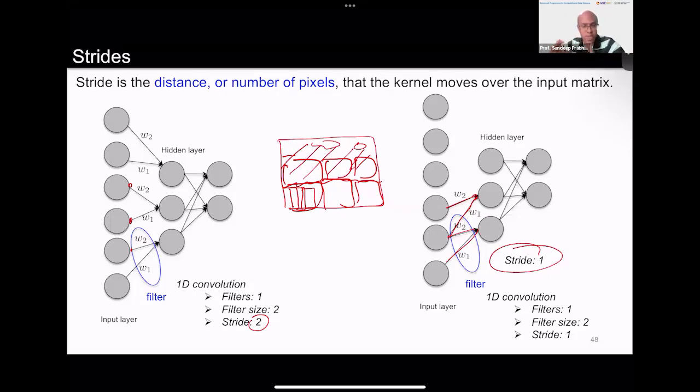So these are some of the things that one can choose to trade off between how many parameters we need and what is the size of the memory that would be incurred. The size of the memory might not be because of the number of parameters. In both these examples that we see here, you're still using a filter of size 2. But what changes is the size of the feature map that comes out, right? So if I'm choosing a very small stride, the consequent feature map would be larger. Otherwise, you would have a smaller feature map with a larger stride. All these are mathematically put together to let us program a computer to take automatic decisions.